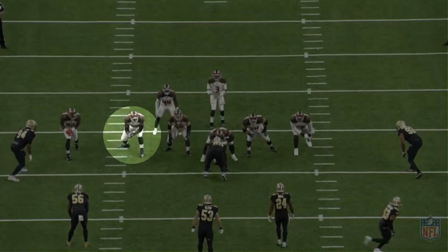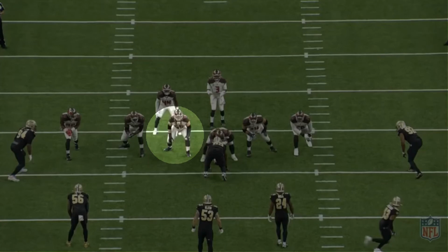9:47 in the fourth quarter. The score is 31-17 Saints. This is 3rd and 19. I'm sorry, this is 9:42 in the fourth quarter. DeMar Dotson gets beat by 94. Now, you got to take into consideration that DeMar Dotson, 69, is playing with a hamstring injury. If you watch, he keeps grabbing his leg. He's out now with a hamstring. He ends up leaving this game with a hamstring injury. And Alex Kappa is playing with a broken arm. You can see his arm is wrapped up, his left arm.